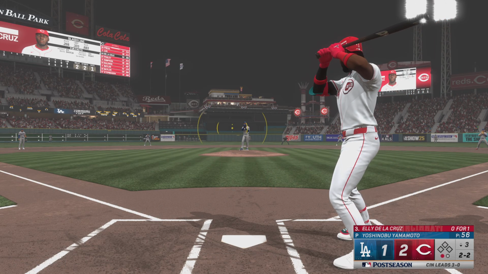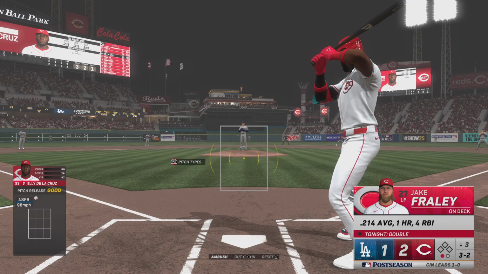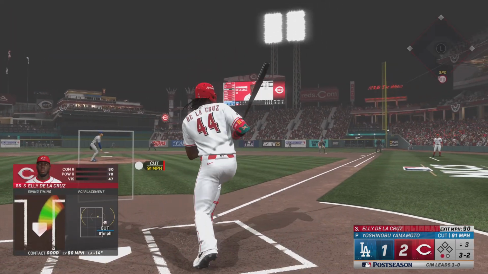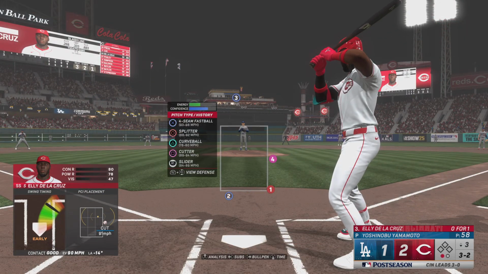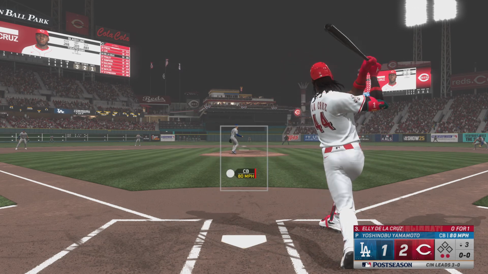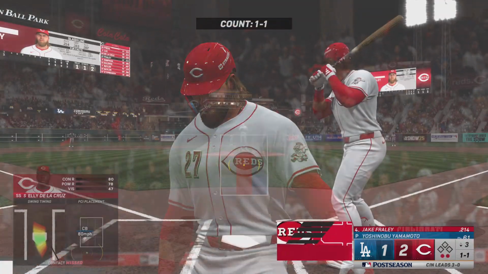56 pitches for Yamamoto. That's way high. 3 and 2. Fraley's doubled. He's next. That's a hard foul ball on a ball 4 pitch, but the at-bat still goes. And that's his second strikeout of the day. Ellie De La Cruz not having a lucky day at the plate.